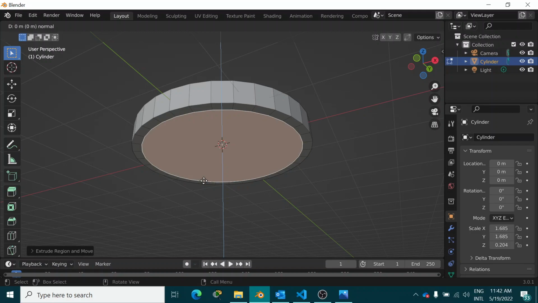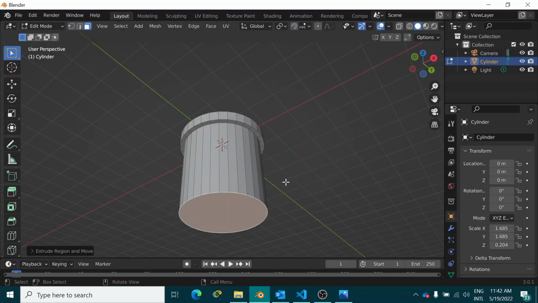So depending upon what you want, you can choose the height, right? Now this definitely is not the shape that I'm looking for. So while this face is selected, I'm going to press S. S is for scaling, and I'm going to scale this face down a little bit, to make it into an inverted kind of shape of a coffee cup, right? So this is what I wanted to do from the bottom part of it.